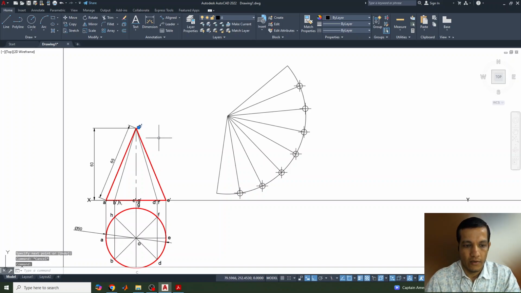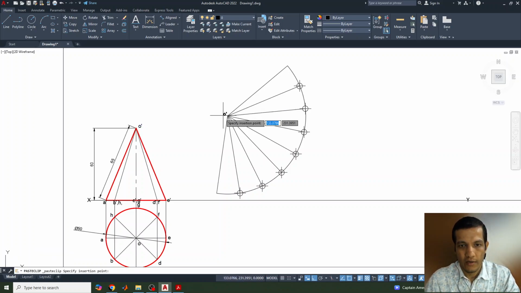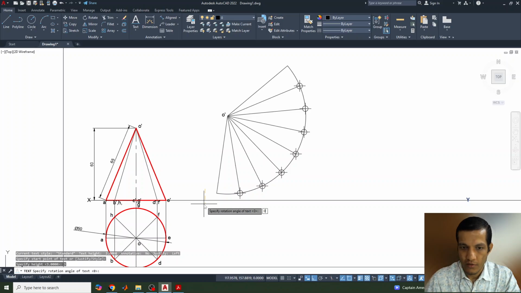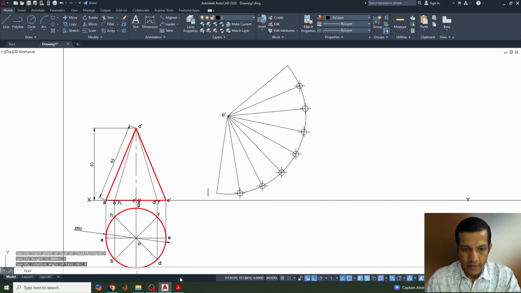Now similarly, we can copy this and give it here, and these points we also need to mark. ABCD points, we'll mark in the reference one, with capital letters.